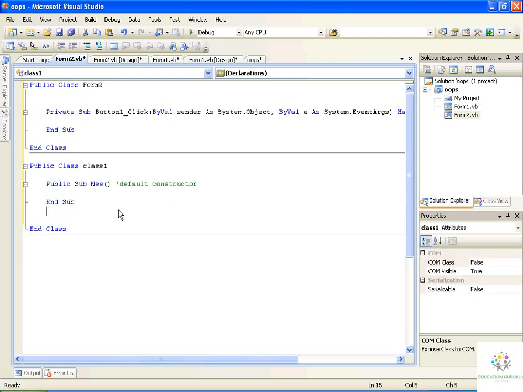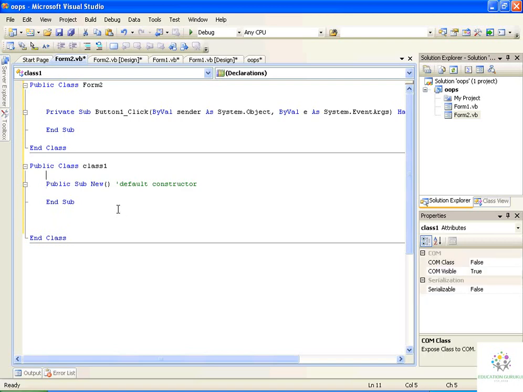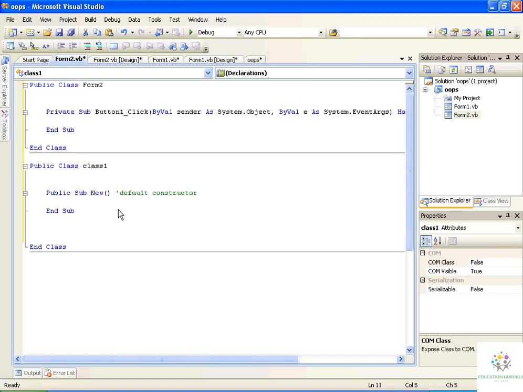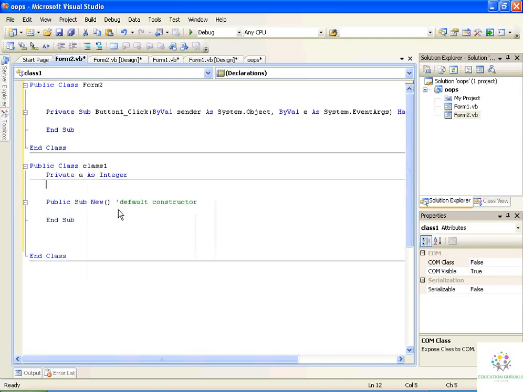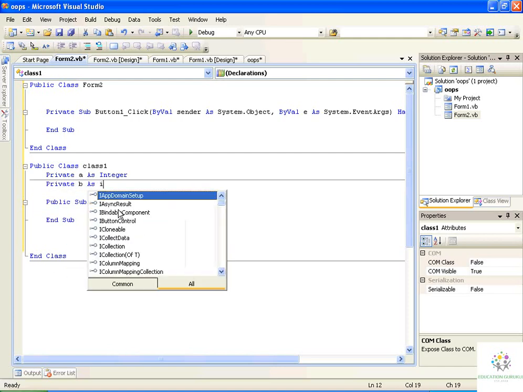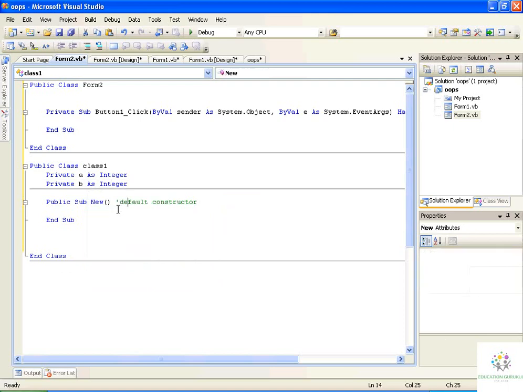If you want a parameterized constructor, these constructors are basically used to set the values of your private variables. So let's have private variables: Private a As Integer, Private b As Integer. Whatever you want to do with the default constructor, you can write inside it.